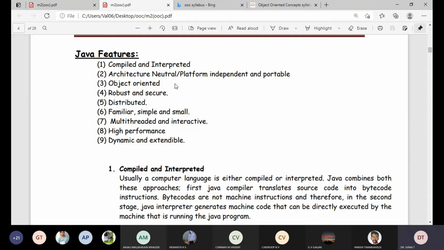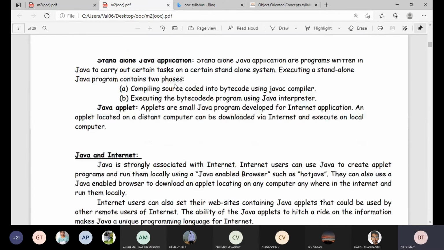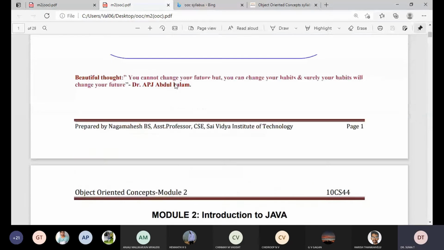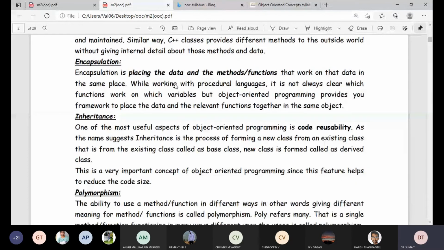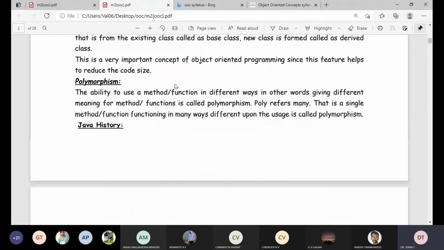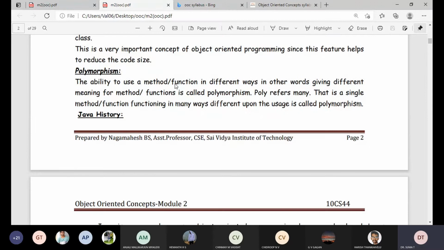I will give you two or three minutes. Just go through the previous slides, and if you have any doubts, tell me. Then I will move on to the Java features, because you must understand the basic concepts. If you understood, just memorize it. Memorizing is nothing but reading, right?